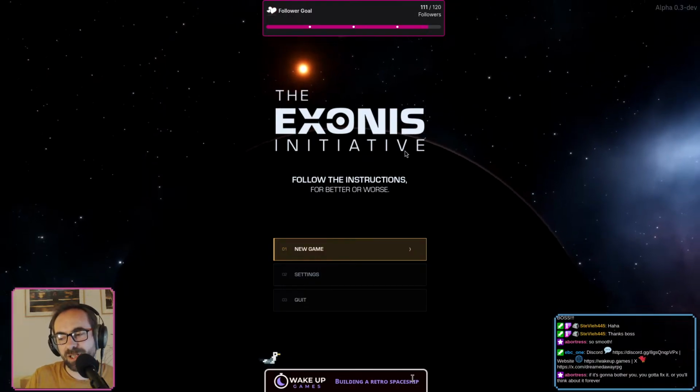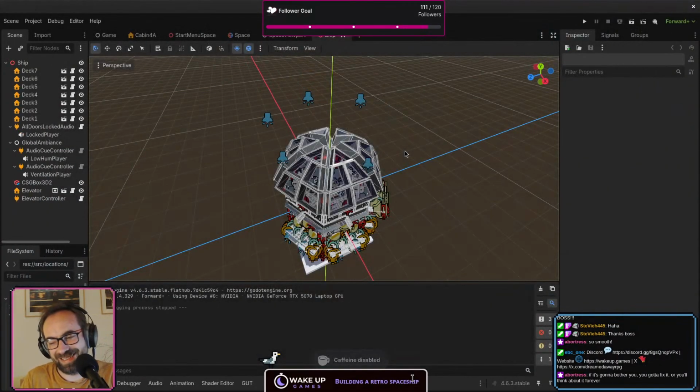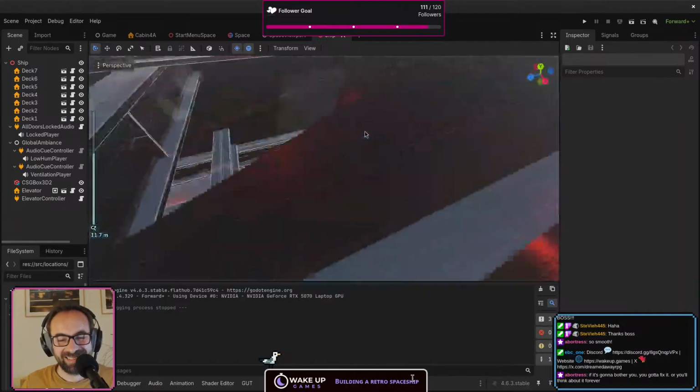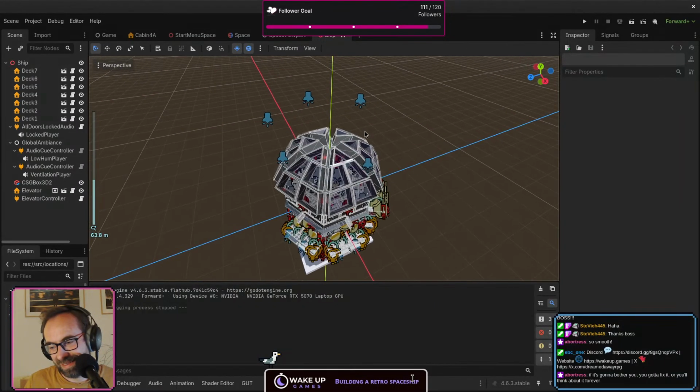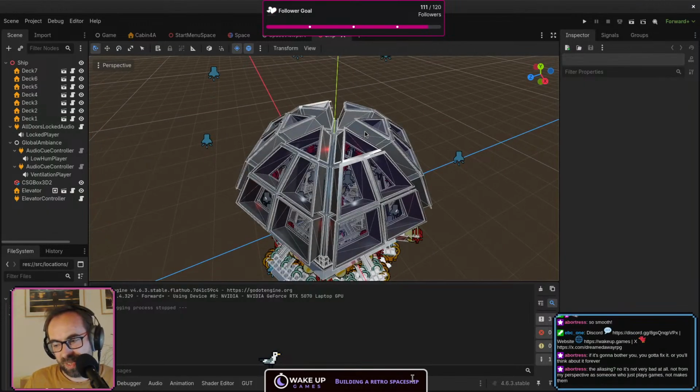Oh, it's okay, the ship. That does look pretty blurry. What does look... I'm so confused.